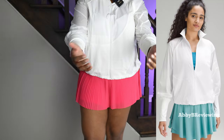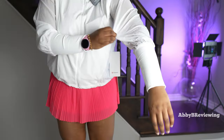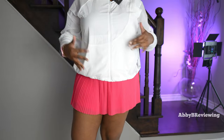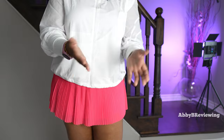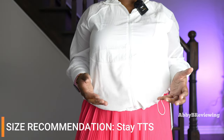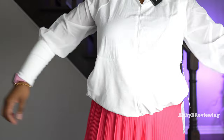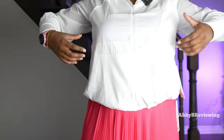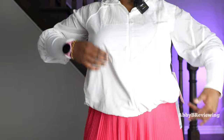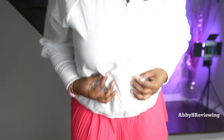Now, this jacket is so comfortable — airy and light, with a really unique design. It has ribbed fitted sleeves and airy mesh fabric throughout the body. It's super lightweight, and I can definitely see myself playing tennis or golf in this entire fit. It's great for hot weather and acts as a bit of a UV protection barrier. For sizing, I'd recommend staying true to size. It has a slightly relaxed fit — a little baggy in the arms and torso but just right, which makes it more comfortable and airy when you're active.